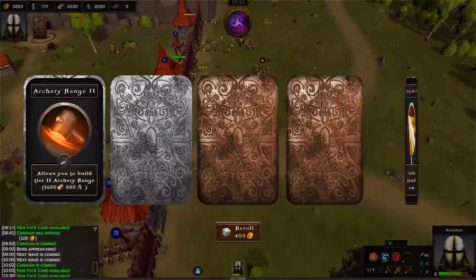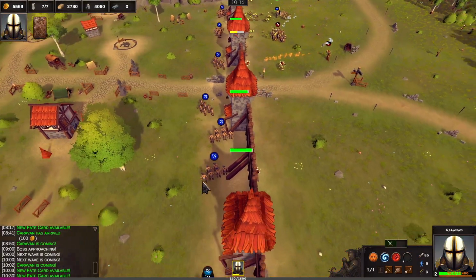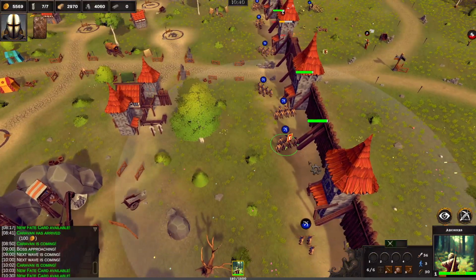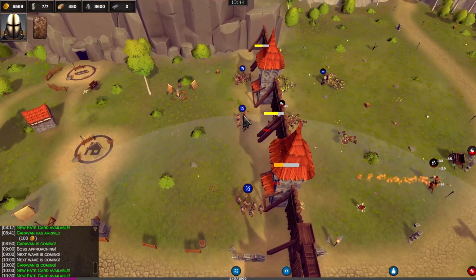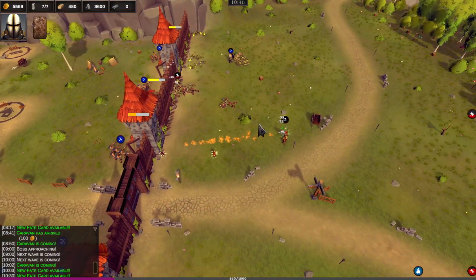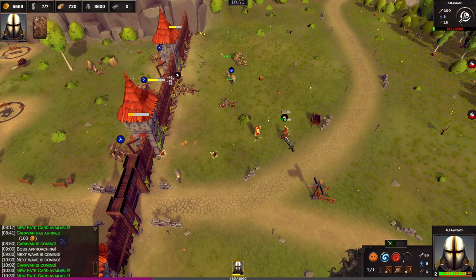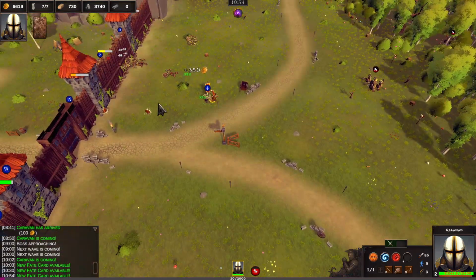Archery range 2. I was just asking for tier 2 units, and there's our tier 2 units. Let's go ahead and go archery range 2, and we're going to start upgrading these guys to... Oh, those guys are wounded down there. Okay, give me some long shots. Give me some long shots. And the long shots hit considerably harder. When this guy goes down, he's going to drop a big chest of gold. That's the first mini-boss down.